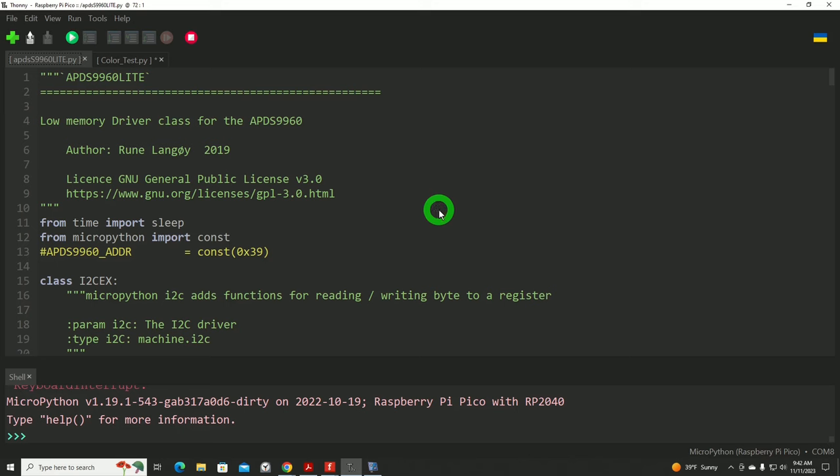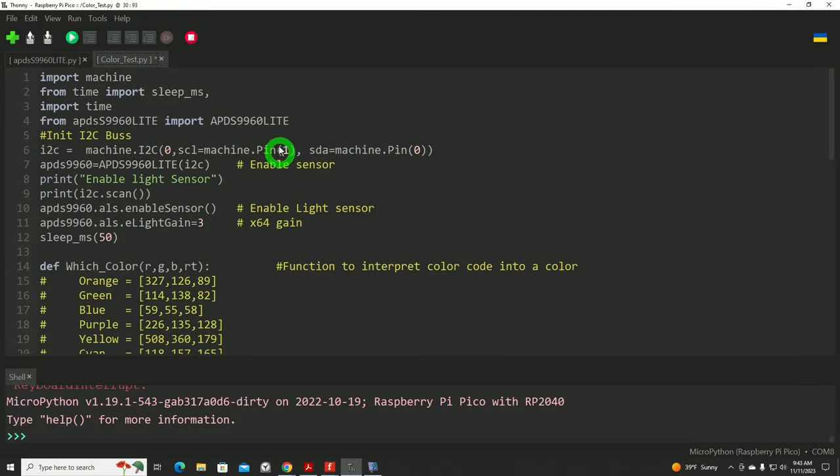I did find a library online that would give us full access to this device. It was written by Rune, I'm going to guess how he wants the name pronounced, Langoy, L-A-N-G, number 0, Y. Not sure how to pronounce it otherwise, but I extend my appreciation and thanks to this person for creating the library. These are often extremely difficult to write, and this is a pretty lengthy library, and I think he or she has done a remarkable job. Thank you.